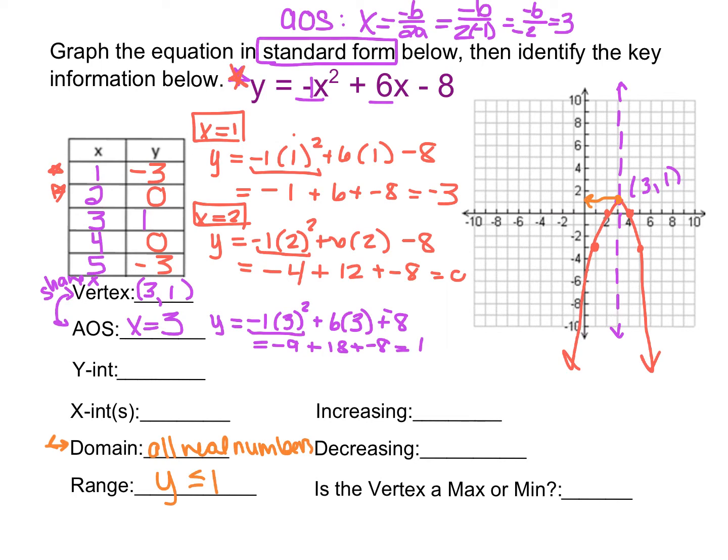I then also can see where my graph is increasing and decreasing. It's increasing here to the left of 3. So you remember you can write left of x equals 3, or you can just write when x is less than 3. Either way is fine. Decreasing is here on the right, and here I have where it's right of x equals 3, or you can write x is greater than 3. We also can see here that our vertex point up here is the highest point on our graph, which makes our vertex point a maximum point.